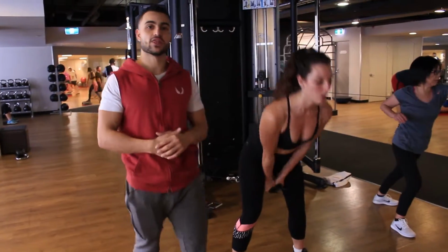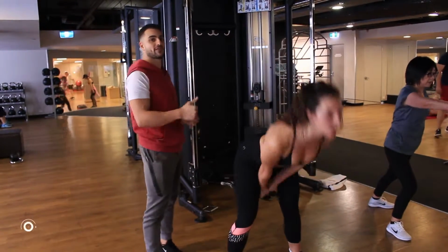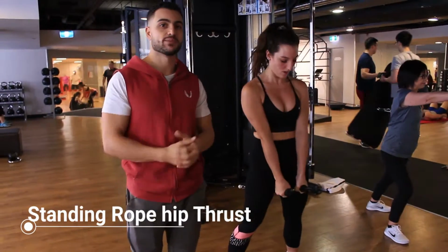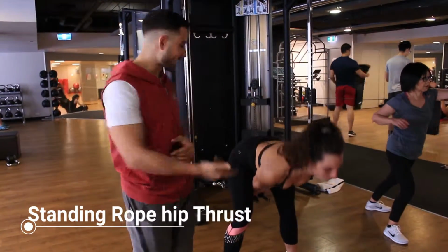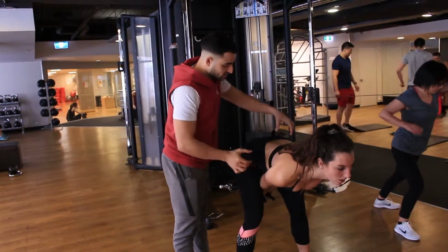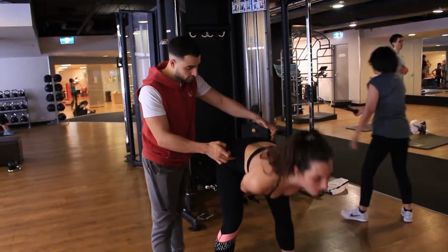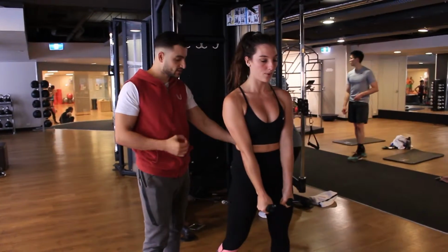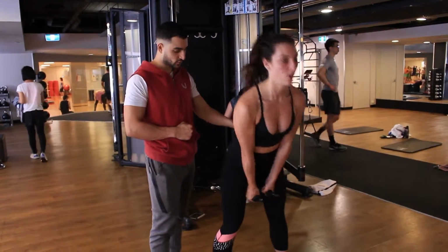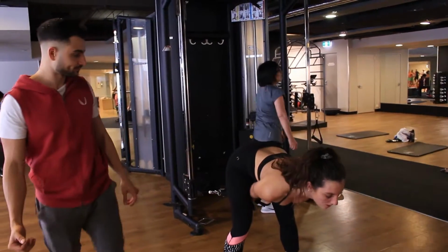Okay, supersetting the abductor machine with a standing rope hip thrust. One of my favorite movements. You can do it at the start for pre-activation, or as a finisher as well. I'm standing, got a rope here. She's going to come into a bend position, come through and contract. Nice stretch through her glutes and nice contraction, so getting a lengthening, then a strengthening. Perfect, good. Also going for 25 reps. Cool, keep going.